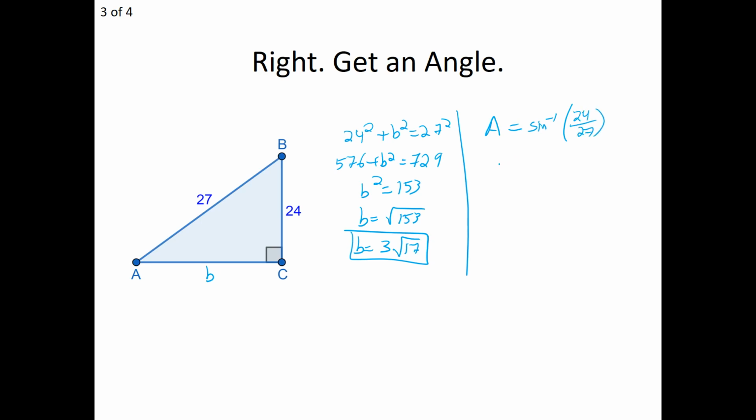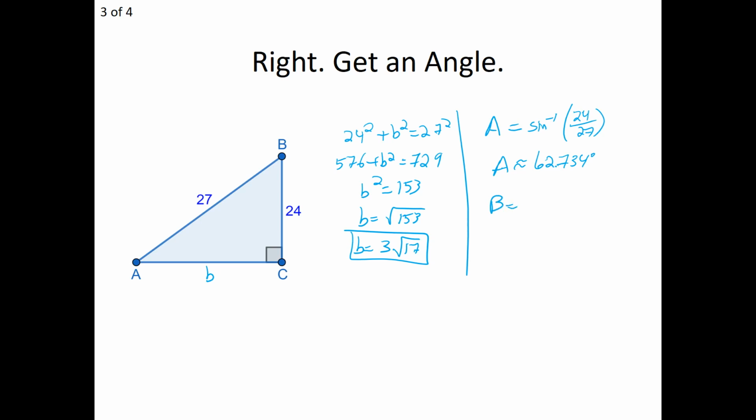I'm going to go ahead and use a calculator in this case. It's a little bit trickier to find the right ratio on your table and then work backward. So I'm going to use a calculator and put that in. I am going to round this, so approximately 62.734 there we go, degrees. And that's our missing value of angle A. Now let's look for our missing value of angle B.